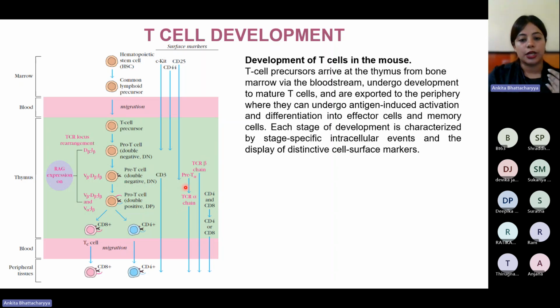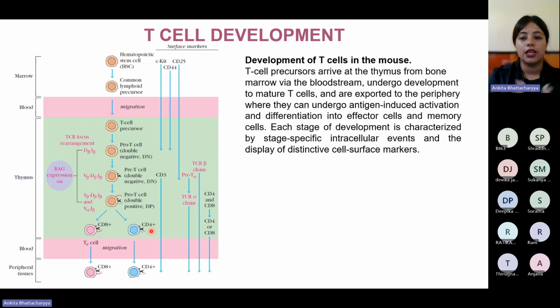Simultaneously, you are also able to see some other TCR chains, but you can avoid that for now because, again, it is a complicated concept. But CD4, CD8 expression starts at this stage. From here, there is differentiation into either of the two subclasses. Ideally, it is not supposed to ever happen that any double positive cell will go into circulation within a system, because that can wreak havoc.